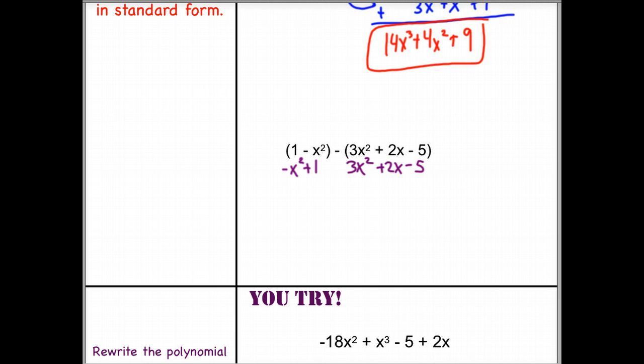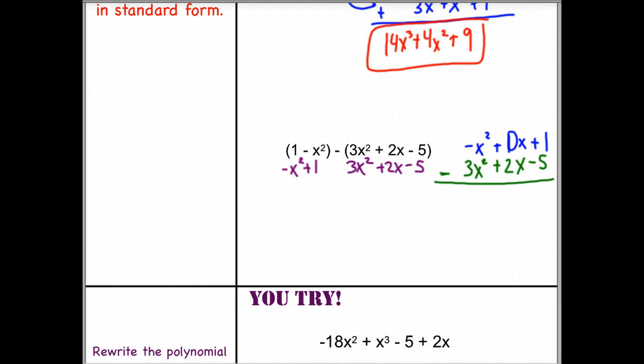So now what I want to do is write it over here, negative x squared plus 1. Actually, what I want to do is put 0x plus 1. That way, even though it says 0, when I align them, it won't get me all confused. So now we are going to subtract, and we have 3x squared, so I'll put that here. And then we have plus 2x, that's why I added this 0x, and then minus 5.